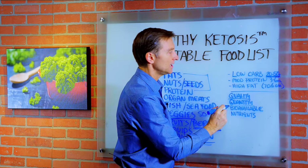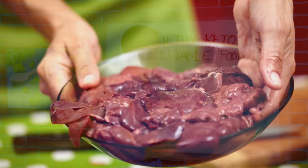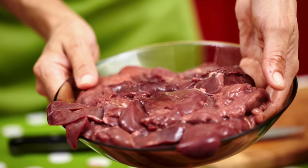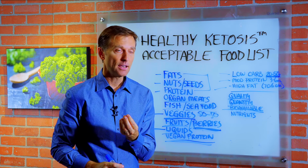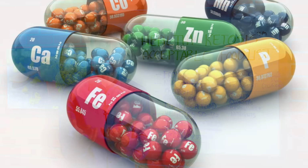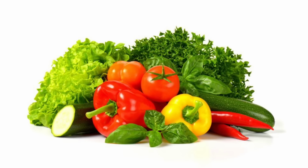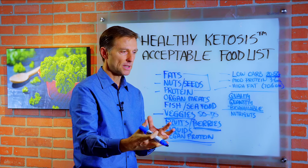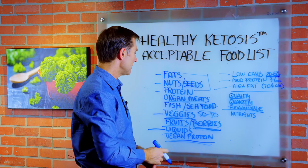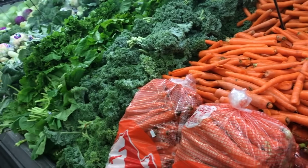Now, as far as the quantity, we talked about that right through here. And then bioavailability. For example, if you're going to consume organ meats, you're going to get a much better quality of active vitamin A and bioavailable iron and other minerals, and even trace minerals, compared to certain vitamins like in vegetables. Like, for example, the vitamin A in vegetables is more like a pre-vitamin A that has to be converted. But then again, vegetables are high in other nutrients like folate and vitamin C, for example.